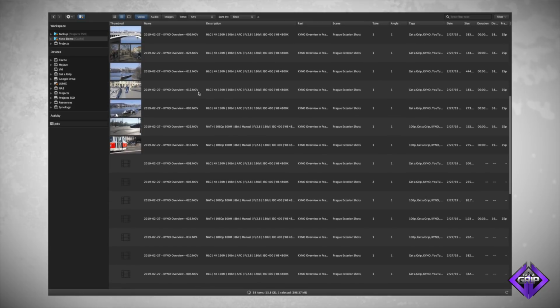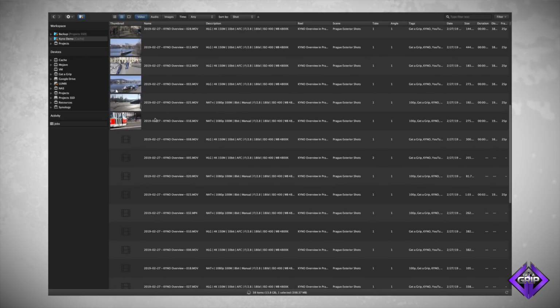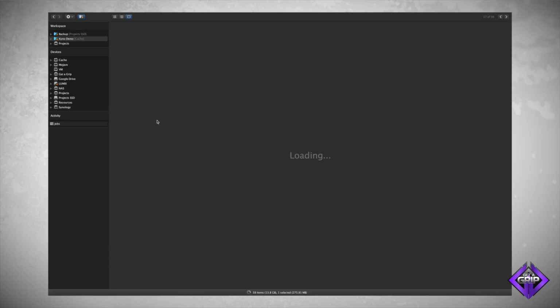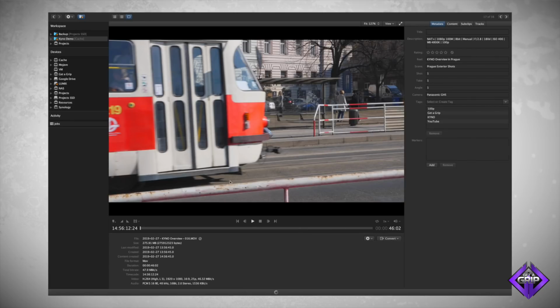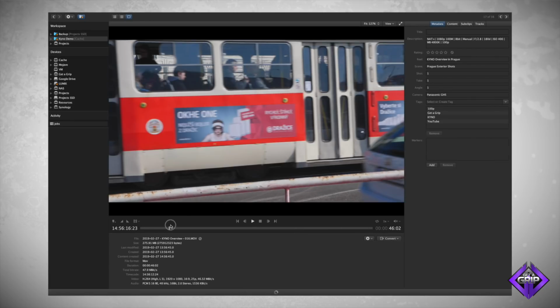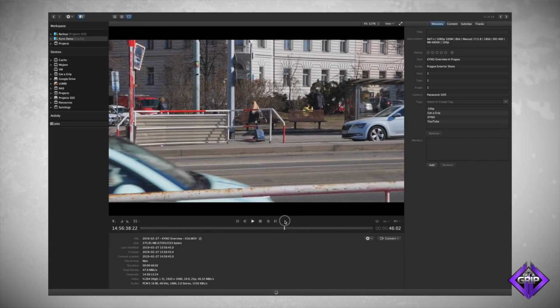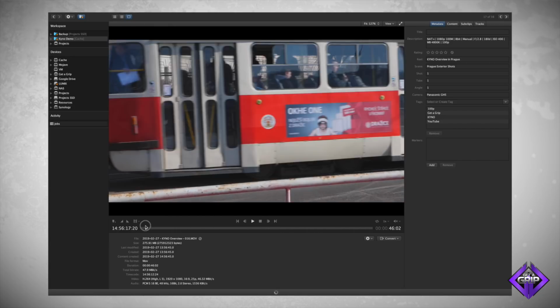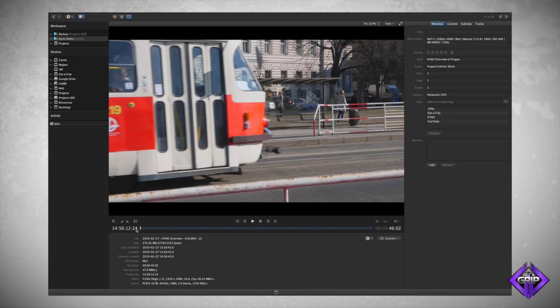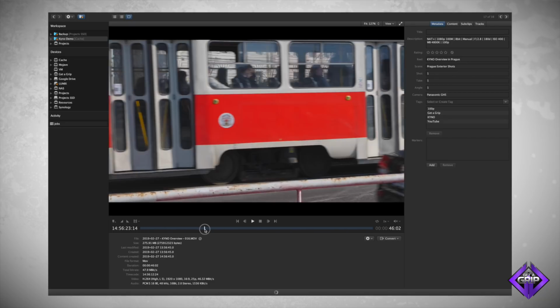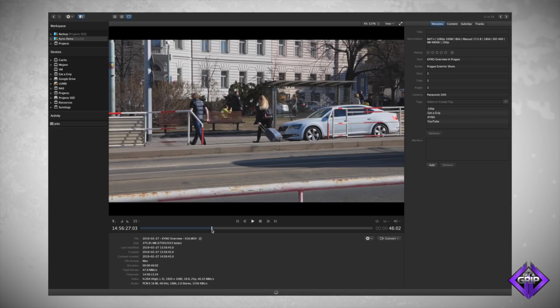Let me select one here that's going to be good. Maybe this one here, because there is a tram that crosses the screen. You see, this tram crosses the screen and then goes away, and then I have just the people crossing the street on the other side. So what I want to do here is find where the tram left the screen, O. So I created this range. I'm going to click the letter S, and I just created a subclip.